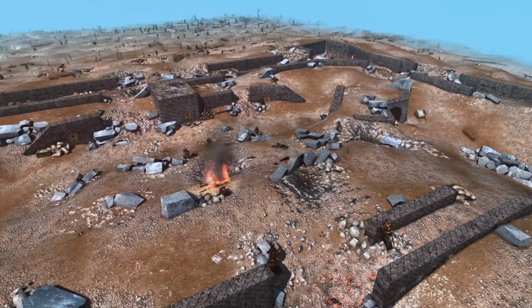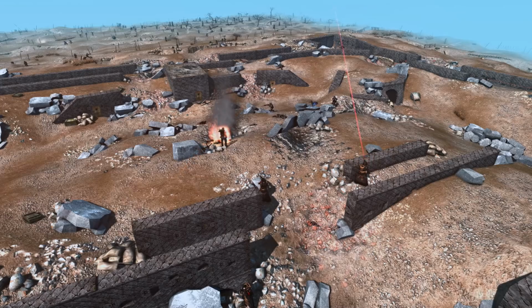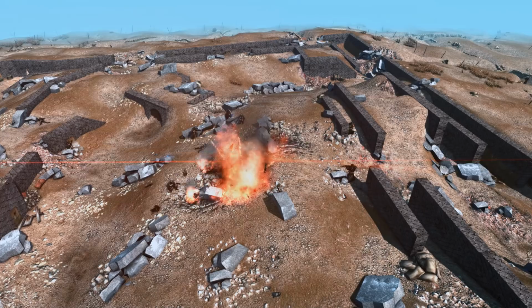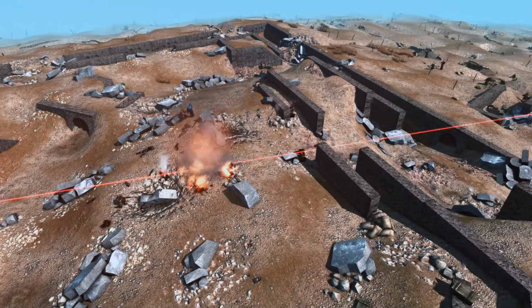There are a lot of troops coming in from both sides. Once again, thousands of soldiers. We're going to have Dreadnoughts and Space Marines, Traitor Marines, you name it, from both teams as well.